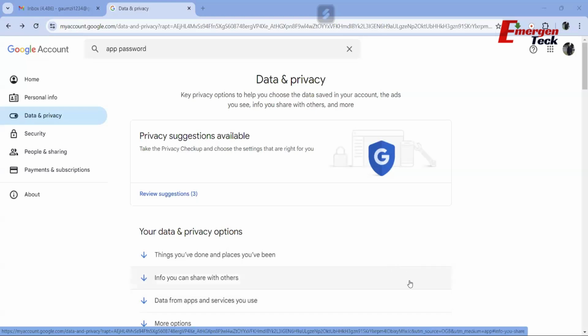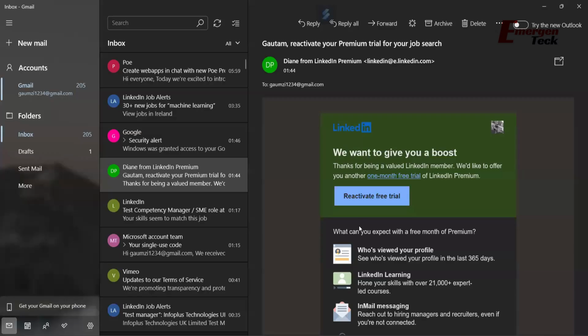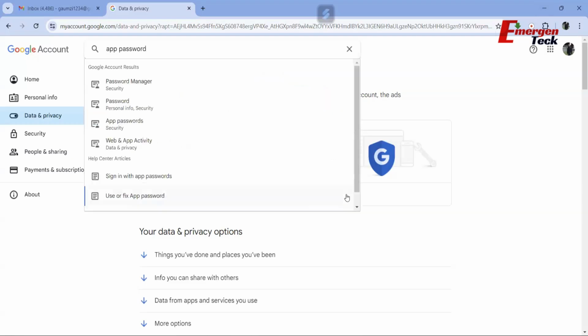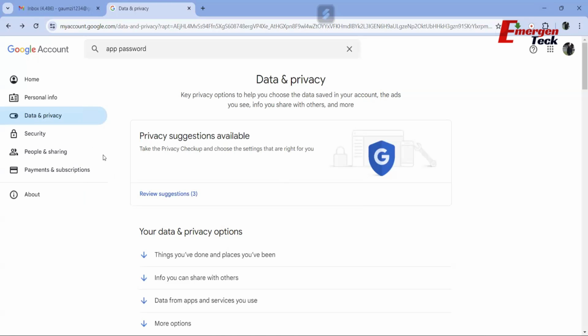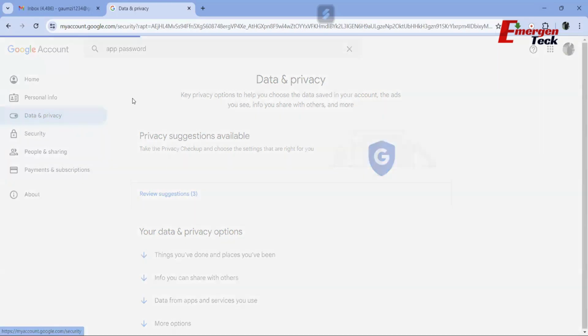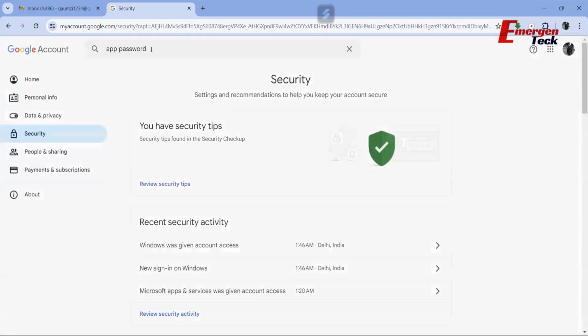So, can you see my screen? Yeah. Just wanted to show you that this is my Outlook. Here I have configured Gmail, which is working in my Outlook. It will work, but it will not work there because they need an extra password. So here in security, it is the app password I'm putting here.